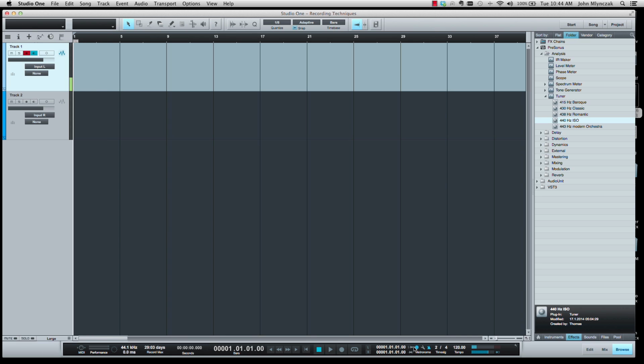So using that with my pre-count, I'm going to go ahead and record the second part of this duet. You can do the first part or the second part. I prefer to do the second part, especially because this one, the second player, starts in the beginning. So there's a pickup note on this one. So what I'm going to do is use a pre-roll, and I'm going to start around measure 2. It doesn't matter where I start as long as the duet lines up. So here we go. We're going to go ahead and get this recording right now.